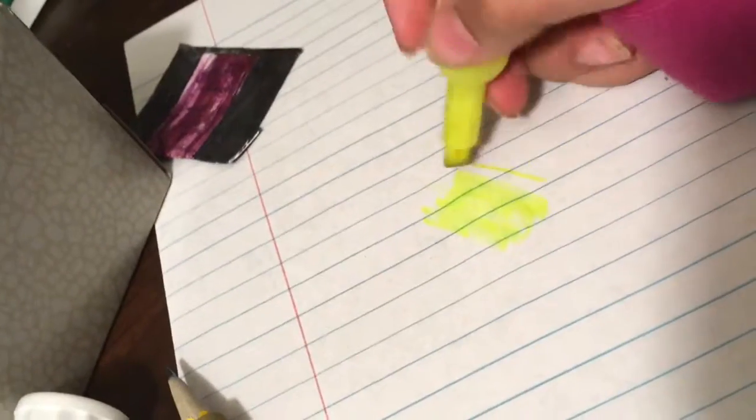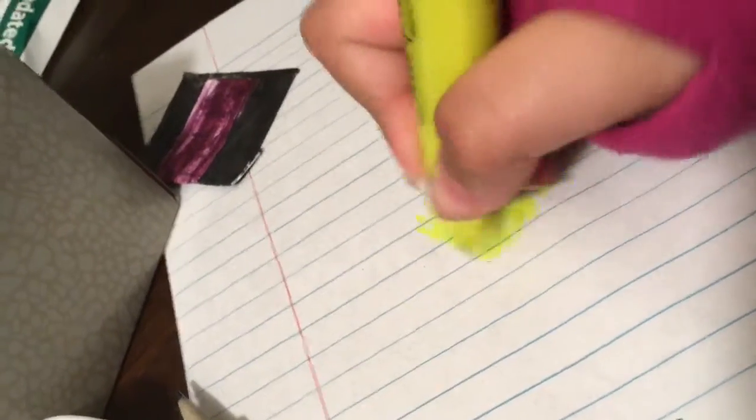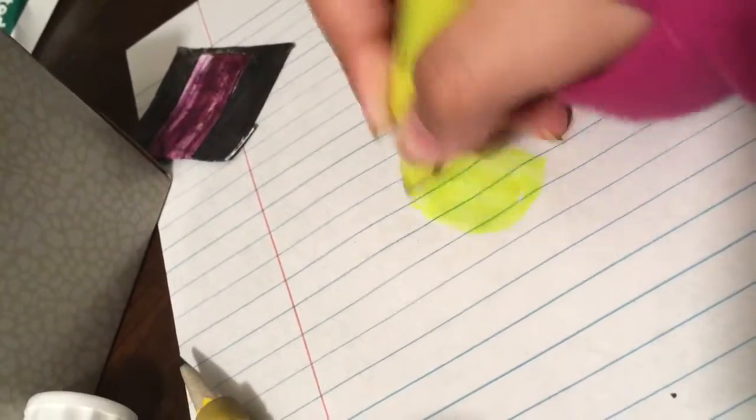So I just put a little bit of highlighter. I didn't mention this in the materials, but you need a highlighter too, or a colored pencil. So I'm just going to color this in. And now you just have to put it on with glue, and then layer it up with the glue, and then you have to wait until the glue dries up.